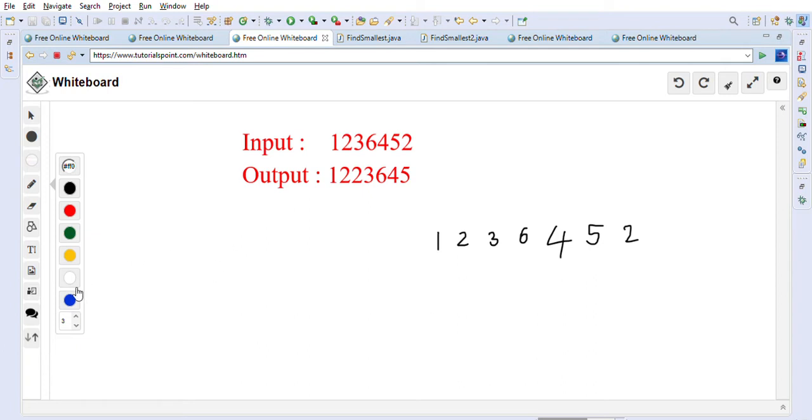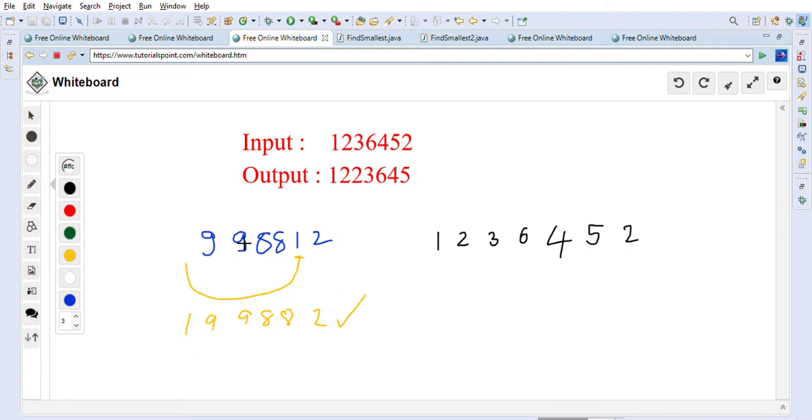Now let's take another example. Let's say 99 88 and 12. What number will we get if I take this one and put it at the beginning? 199882, right? This is the minimum number I'll get. But now how will we solve this problem? You understood what the problem is. We have to find the minimum number that we can make by using this operation that we are allowed to do, right?